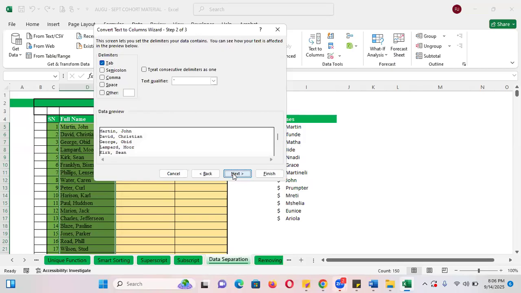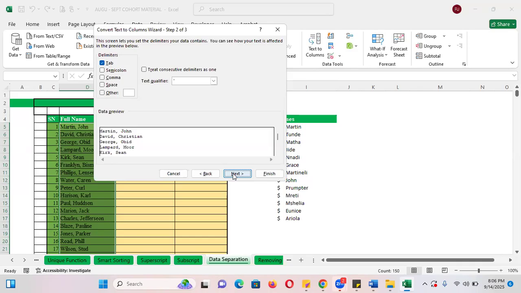And we agree that your delimiters are your separators, right? And separators could be comma, it could be hyphen, it could be space, and anything. And in this case, our delimiters are your comma and your space.